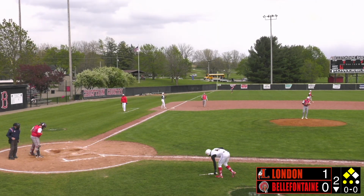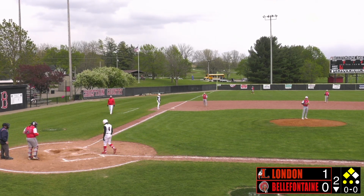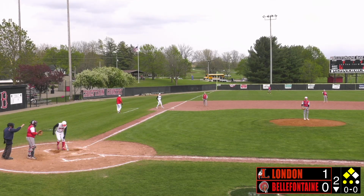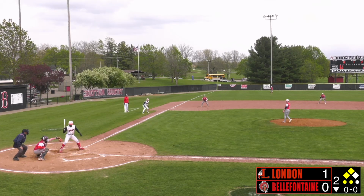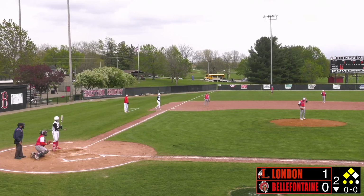It's a good sign for the rest of that at-bat. Chris was a little in front there, so if he can even it out, put a ball in play. Always a big fan of being aggressive. You know, get in the box and be ready to hit. It's either yes, yes, no, or yes, yes, yes. It's the kind of mental approach we need to have. It seems like Chris was all about the yes, yes, yes there. Good eye there from Fogan, just a tad bit high. Even the count at 1-1.